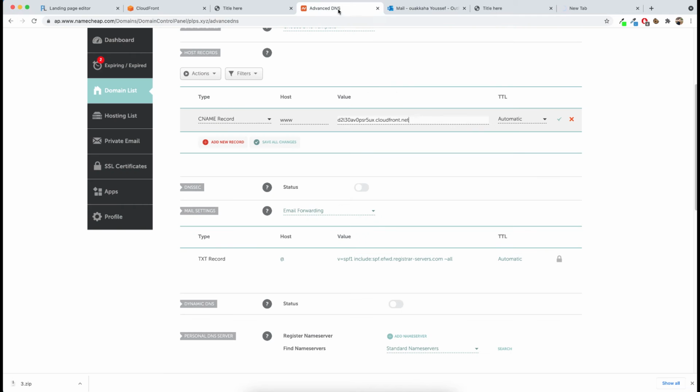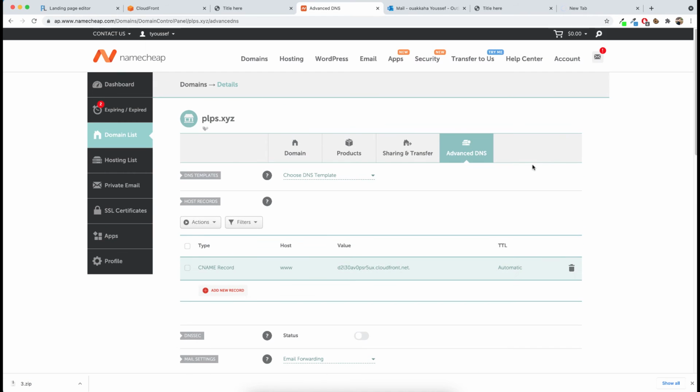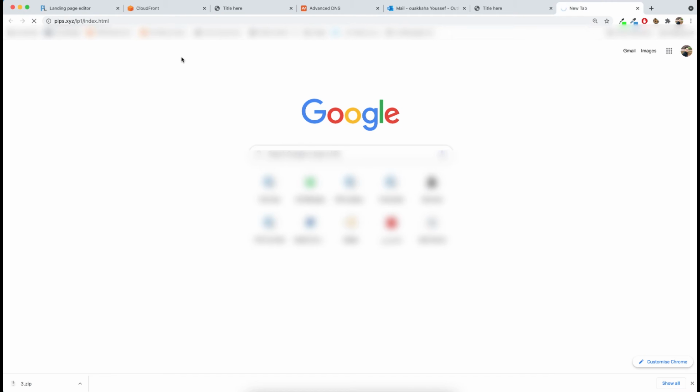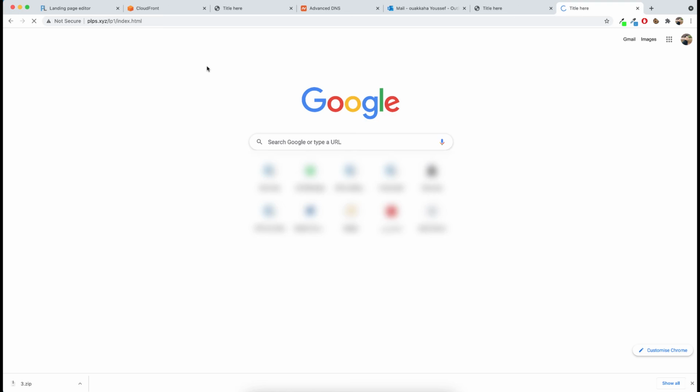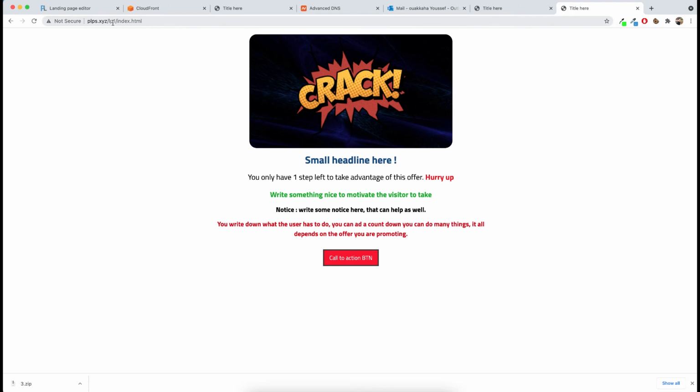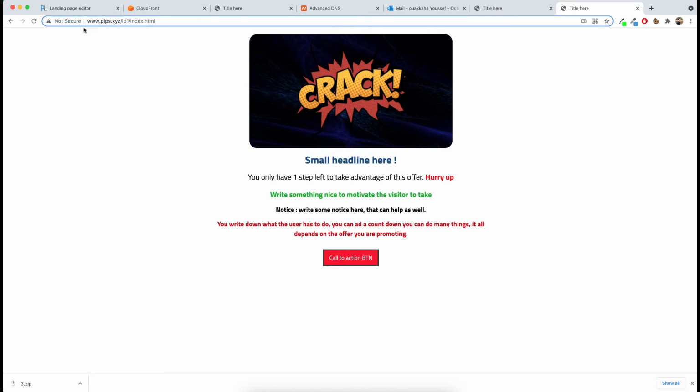I will come back here and I will click Save Changes. These changes can take some time. Let's reload now. Okay, it worked quickly this time because I have already tried this domain name with Amazon, so they pointed it quickly. If you didn't, you're going to have to wait. Sometimes I wait 15 minutes, sometimes 20 minutes, sometimes even 13 minutes. So just wait.